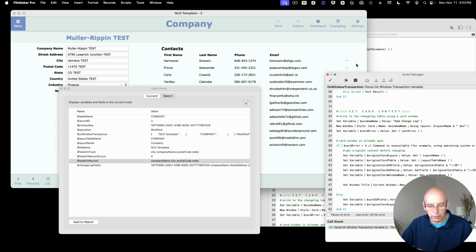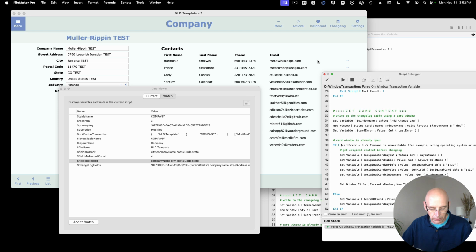So when a change is made, I have to know if a card window is open or not, because I'm making the change to the changelog table inside a card window. So even if a card window is not open, like it's not here, I'm going to open a card window, go to the changelog, make the changes, and then close that window.